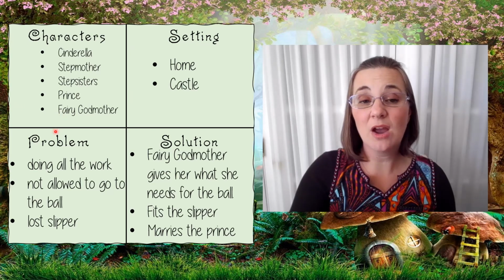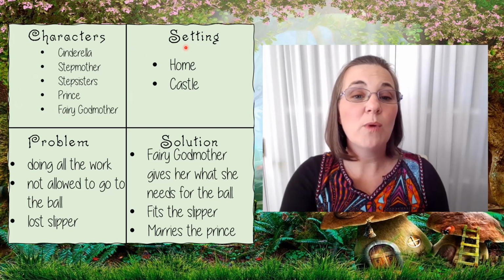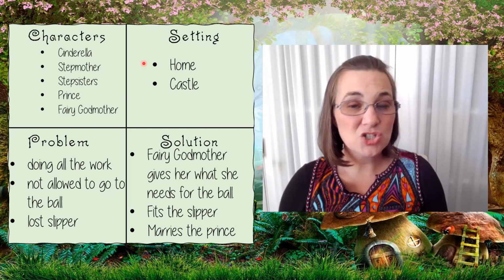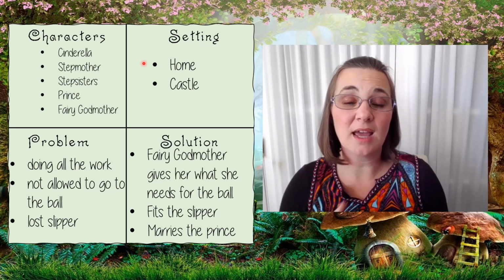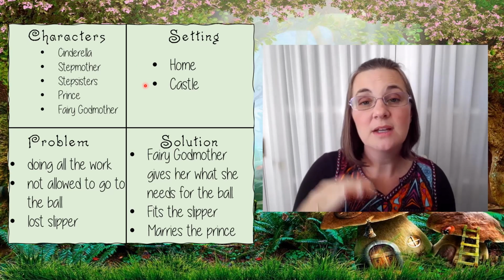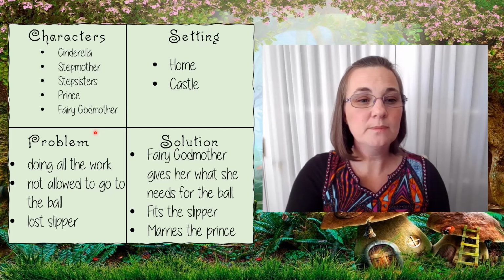Remember, in the box with characters, we write the most important characters in the story. When we go to the setting, we jot where the setting happens. And just like in other stories, fairy tales often take place in more than one setting. So it's important that we jot down the different places the story happens. That way, when we recount the story, we remember to share the setting.